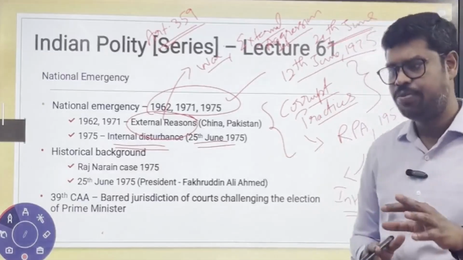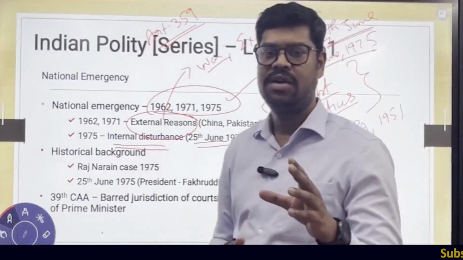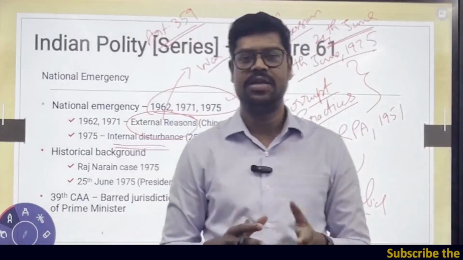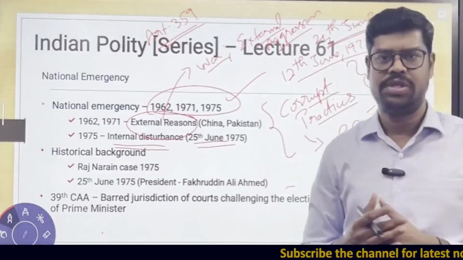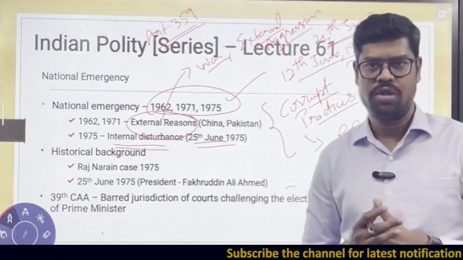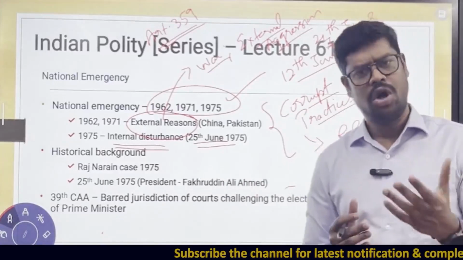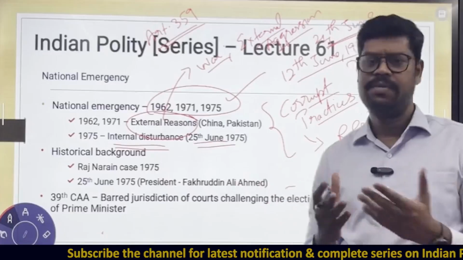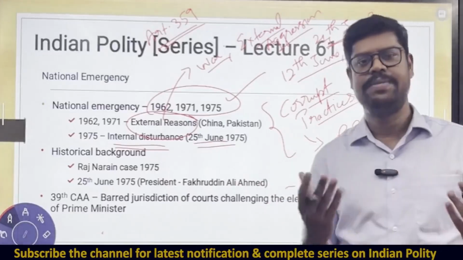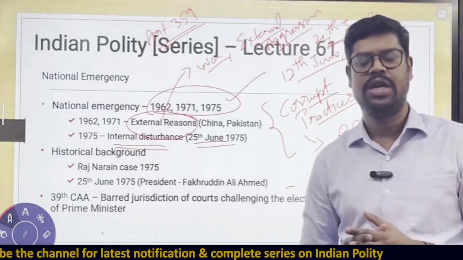So in fact, some of the political commentators also said that the main intention behind declaring this emergency was to take control of the situation, because the situation was going out of control. The protest was going out of control, although it was largely peaceful protest. So there was certain element of criticism. It is not my personal opinion, but based on various political commentators.